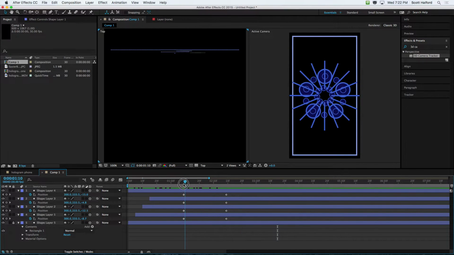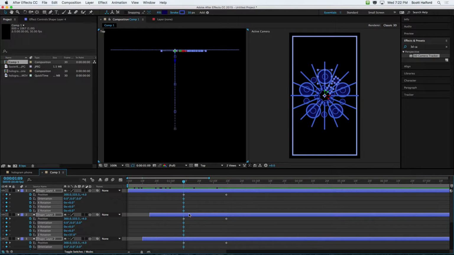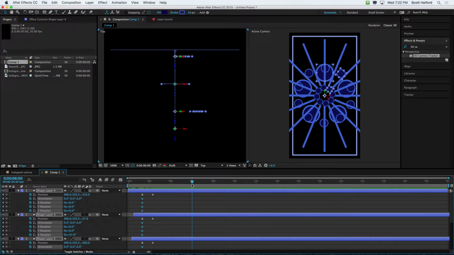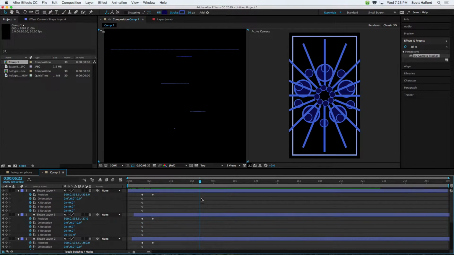All right, and one last thing for me is I'm going to add some rotation. So I'm going to select all 4 of those again, hit Alt-R to add rotation. I'm just going to go to the end. I think our clip was only like 6 seconds long, but I'm going to try a different rotation for each one of these. In this situation, I'm going to have it be the Z rotation.